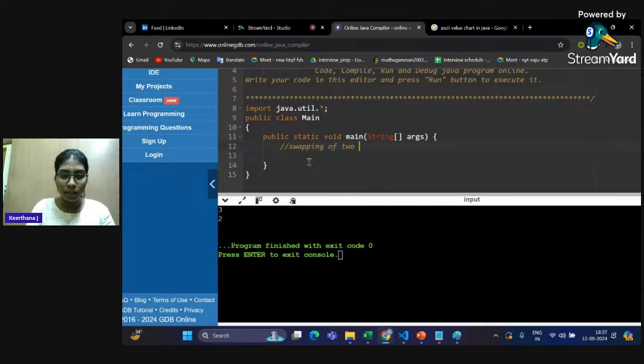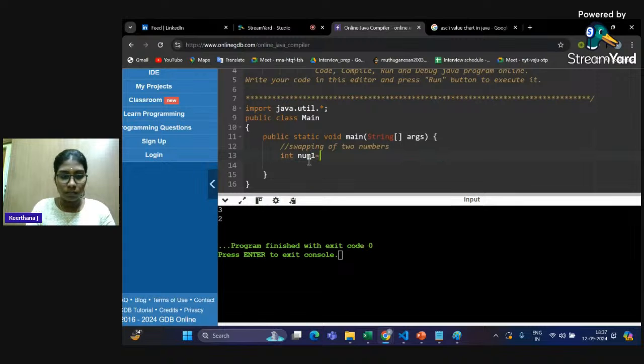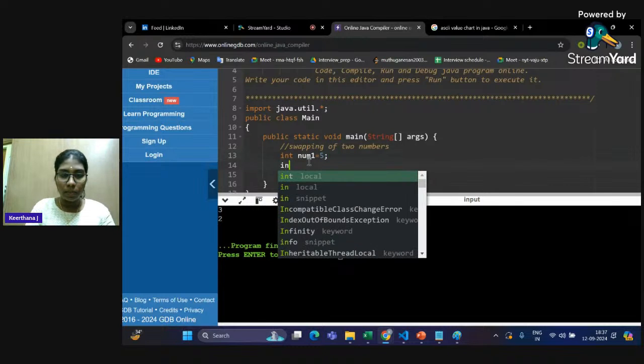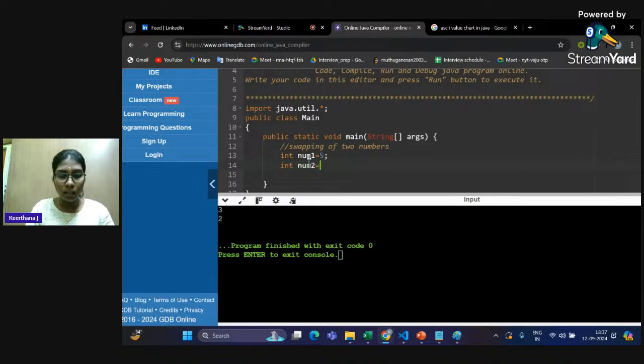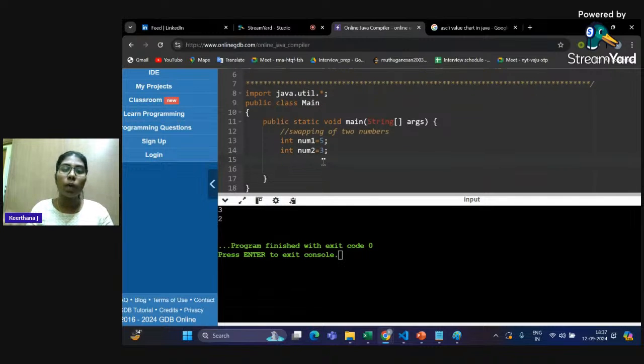Now we'll do a simple program, swapping of two numbers. In num1 I'm having 5. In num2 I'm having the value 3. Guys, are you working with me parallelly? I just want to swap the number values within the variables. Whenever I print, I should get num1 as 3 and num2 as 5. This is the meaning of swapping: you exchange the values of two variables.